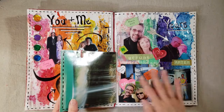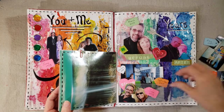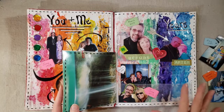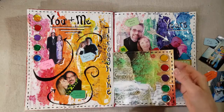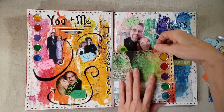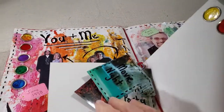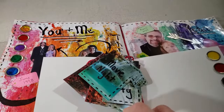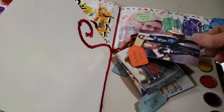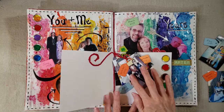When you flip it over, you do get to all the photos, but the idea is that you would kind of pull them out and look at them so you wouldn't have quite the same assault of pictures all at once, so it's not quite as cluttered. And then in here, I just kind of rewound an old paperclip to make this little swirl to hold the booklet shut. And then I did still use my pull tabs, and I just taped them onto this paper here. And I used some more of the waterfall paper on the backs here, and then just kind of wrote a note about where the picture was taken.